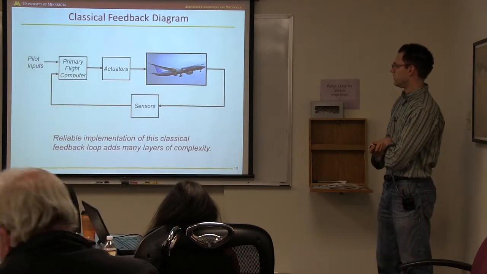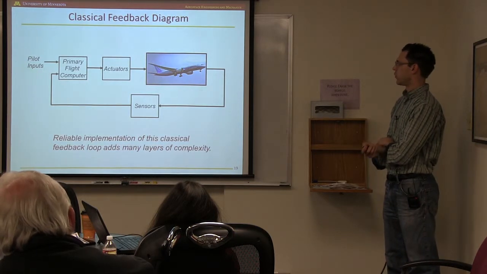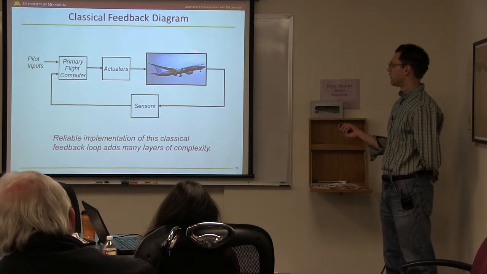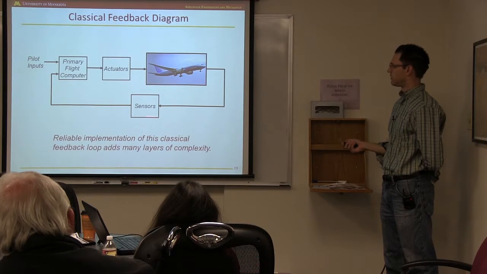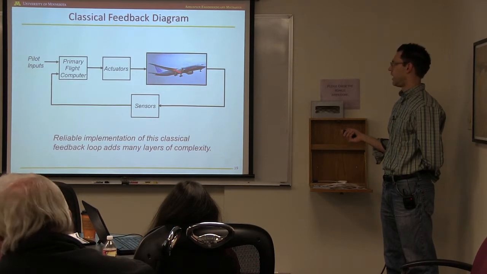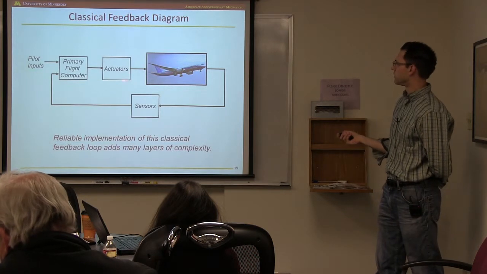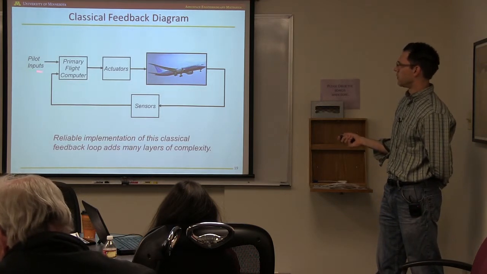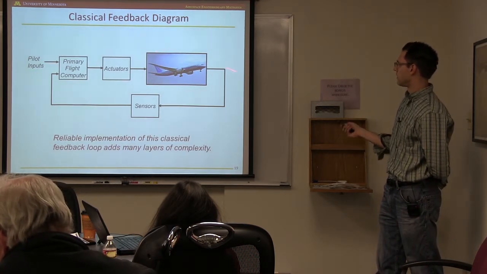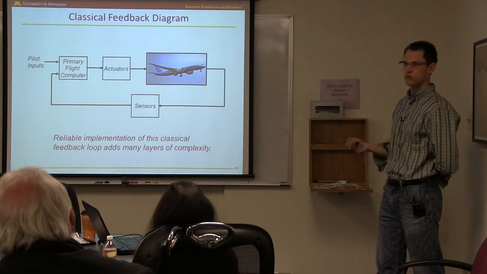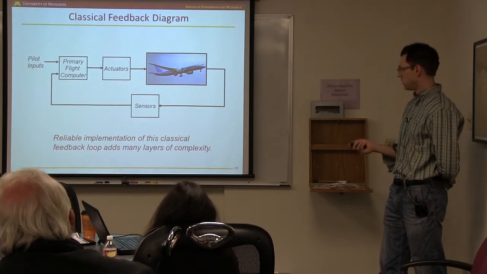So here's how we teach a classical controls class. We think of something I'm trying to control. I get to measure things. I'll measure velocities and angular rates. And then there are actuators on the surfaces. And then there's some computer, the pilot's commanding things to happen, and then there's our standard feedback loop, right? So this is how we teach classical controls.